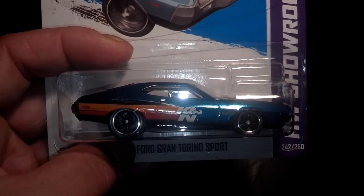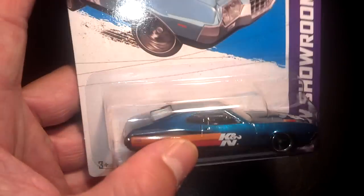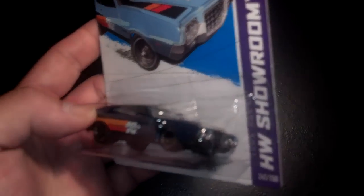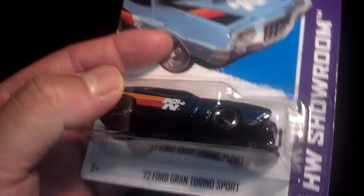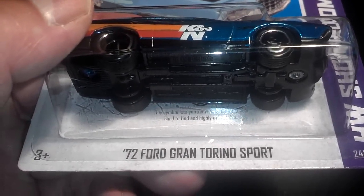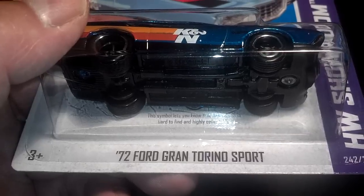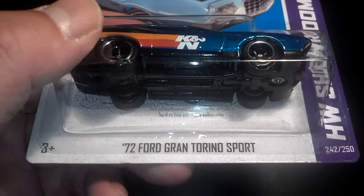Let's take a closer look at the car — bear with me because my camera takes forever to focus. There you go. So there is the side — no treasure hunt logos on the side. Check out the top — no logos on the top either, none in the back, and none in the front or on the hood. So the only thing that signifies this as a treasure hunt is this clause that's behind the car.